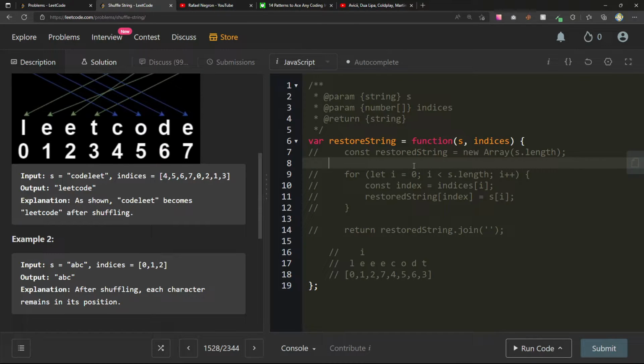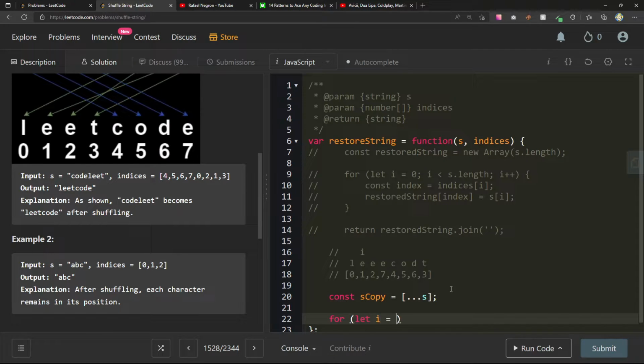Okay, cool. So let's see what we can do here, using this method. Let's see what we can come up with. Essentially, what are we doing here? I know I'm going over all the indices. That seems like a good place to start. Now, JavaScript strings are immutable, so I want to create a copy. Let's do sCopy equals s. So we can create a copy of our string here. And now let's see what we can do.